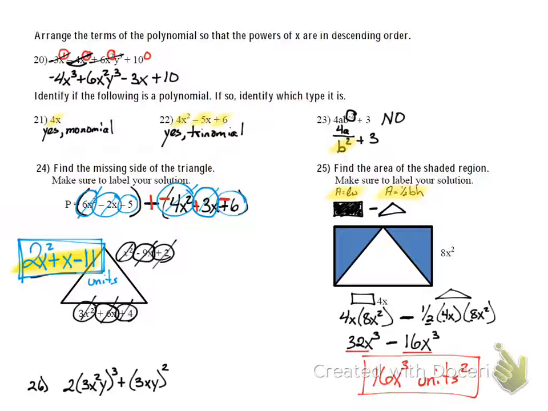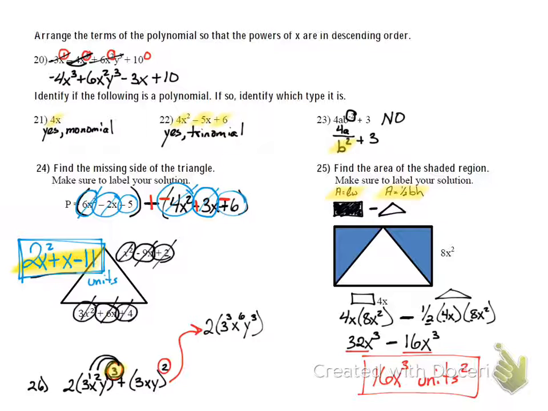just simplifying this problem down here, you need to notice that you first have to take care of these outside powers. So I'm going to move this problem up here. The problem first turns into 2, because that's outside of the parentheses, so nothing happens to it, times 3 to the third power, x to the 6th power, y to the third power. And again, that's because you multiply this power of 3 by each of the powers inside. There was a 1, a 2, and another 1.